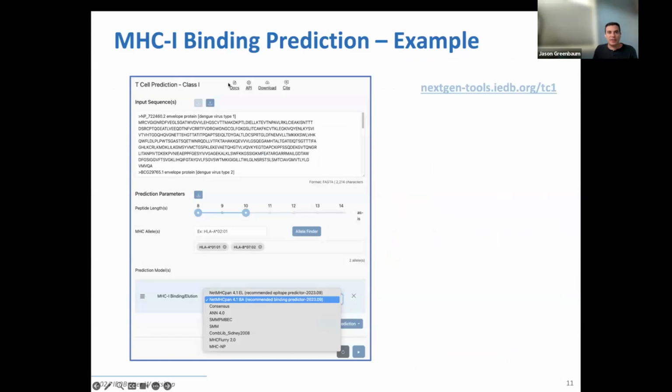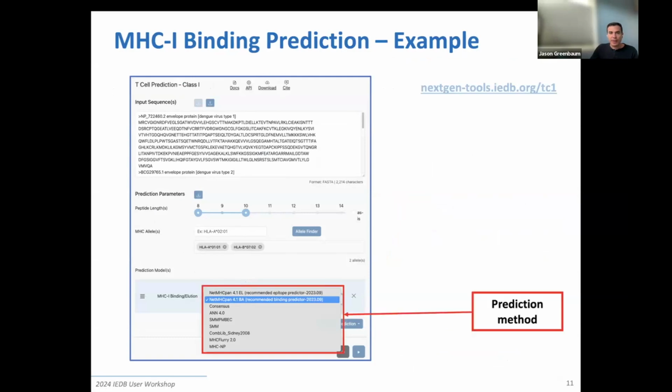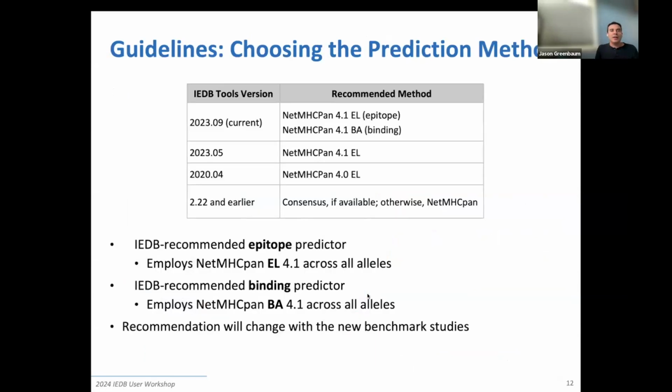So moving on with the example, we've entered our sequence, our peptide lengths, our alleles, and now we're going to go ahead and select a binding method. So we're selecting NetMHCpan 4.1 BA, which is our recommended binding predictor. We regularly evaluate the methods that we have available, and we make designations as to which methods are our recommended methods.